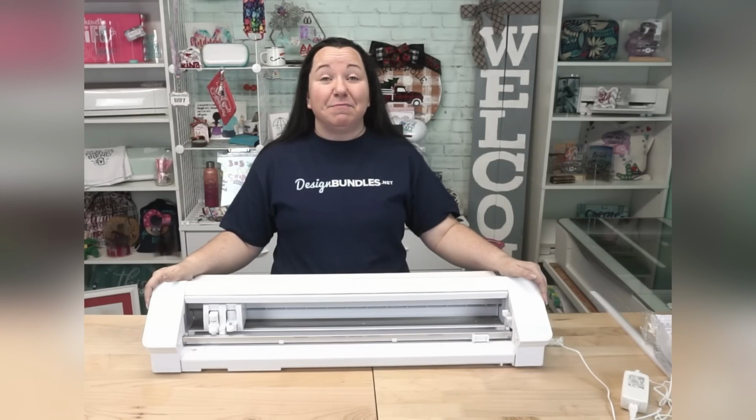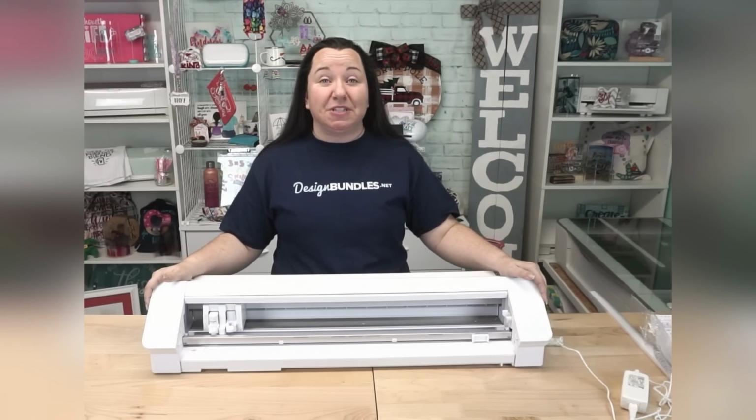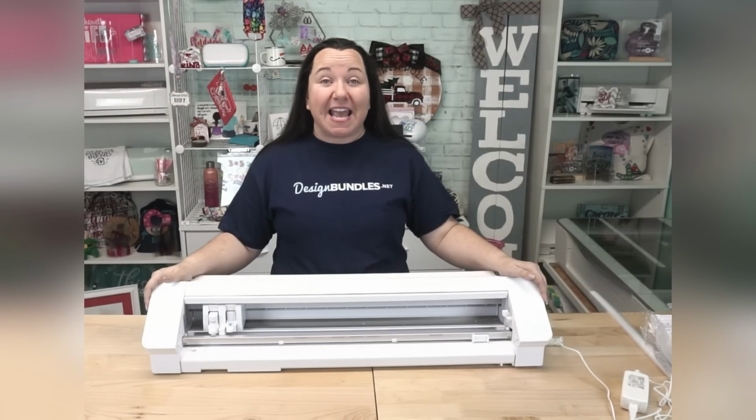But guys, there are a lot of benefits to owning a larger machine. Now, you saw one example. We were able to complete that sign in one pass. This will also open you up to doing larger decals. If you do use decals, you can have larger print and cuts, okay, for some of you guys who have larger format printers.